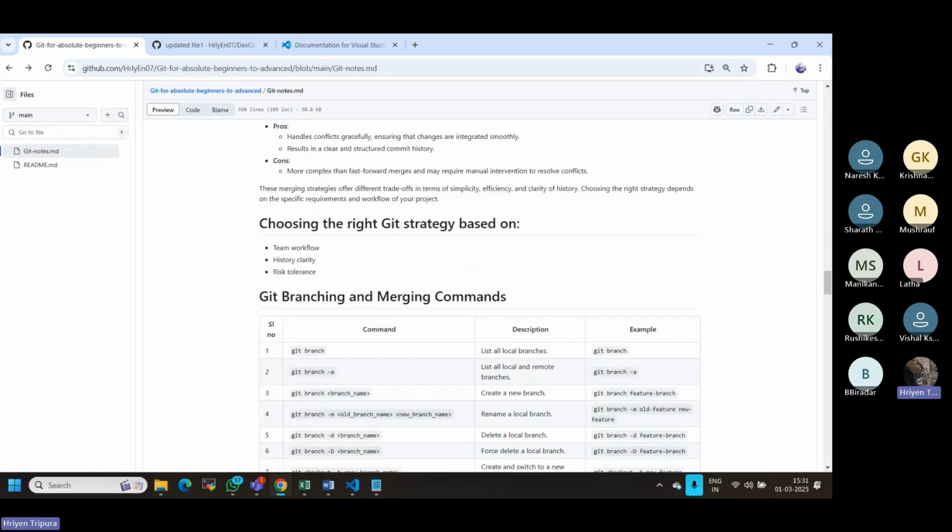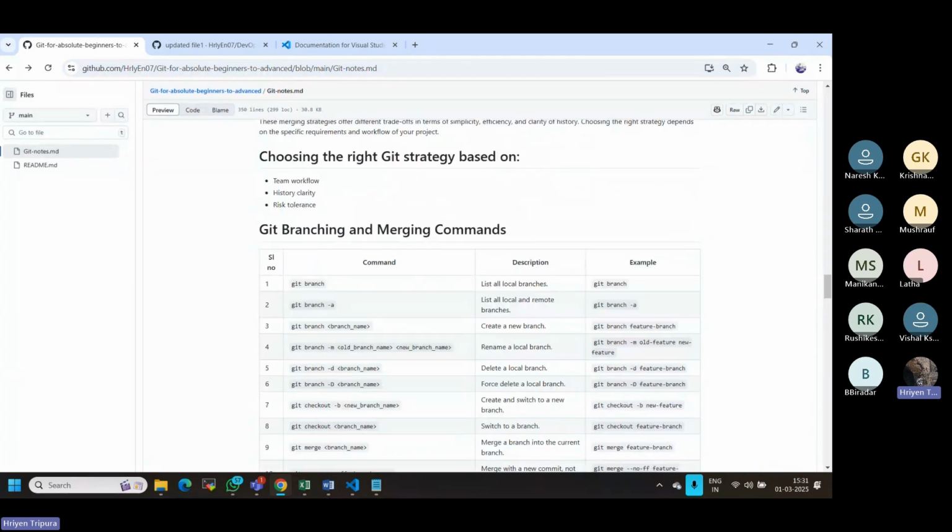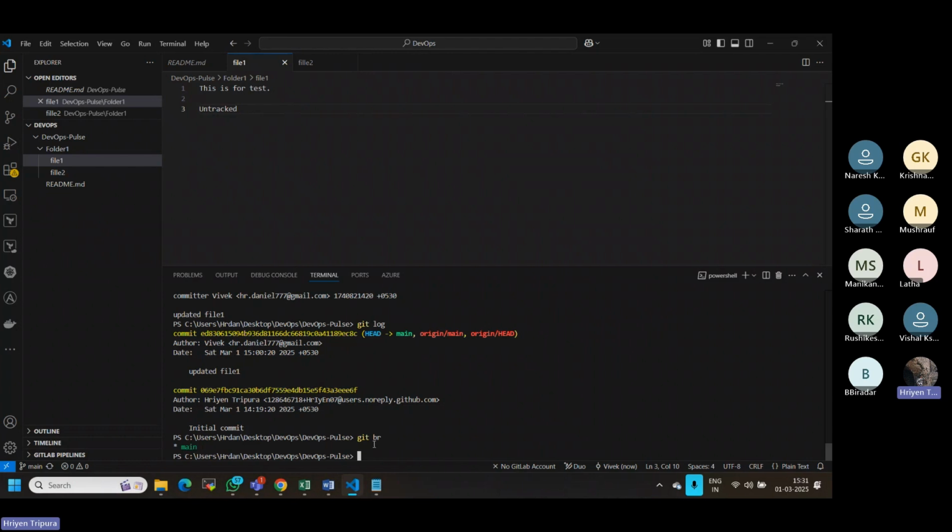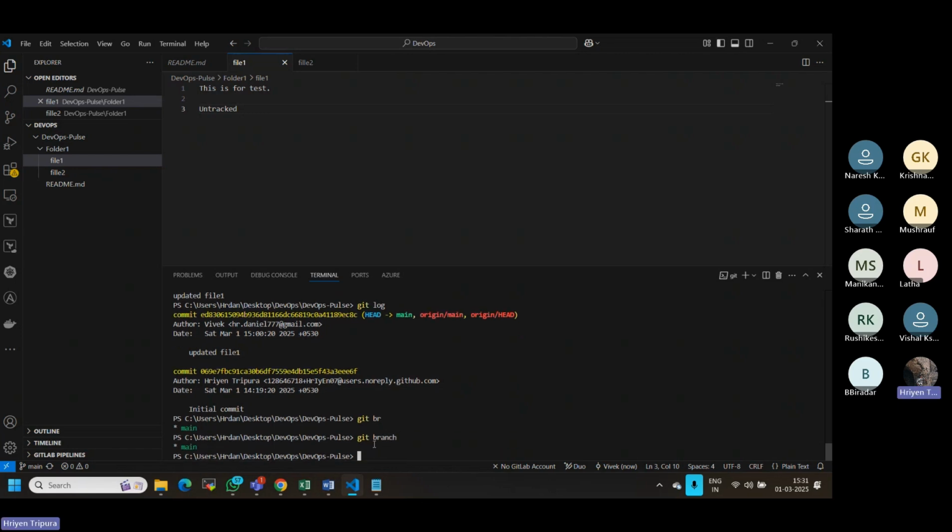What we'll try to understand is branches. Why branches are used. Let's say, as I told you, I have git branch, br, dash a. I can simply type git branch also. This also works fine. That means this will show me whatever branches I have locally. I have only one branch locally, right? This is why I'm showing.